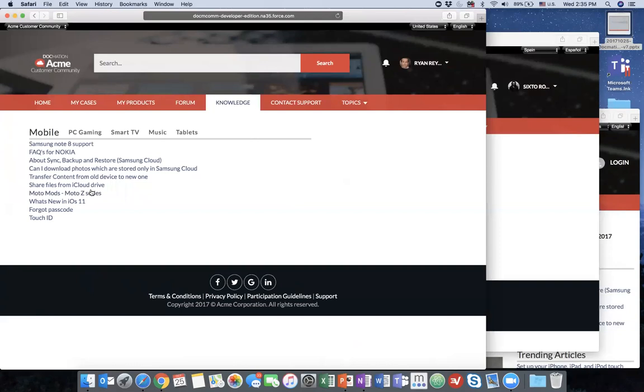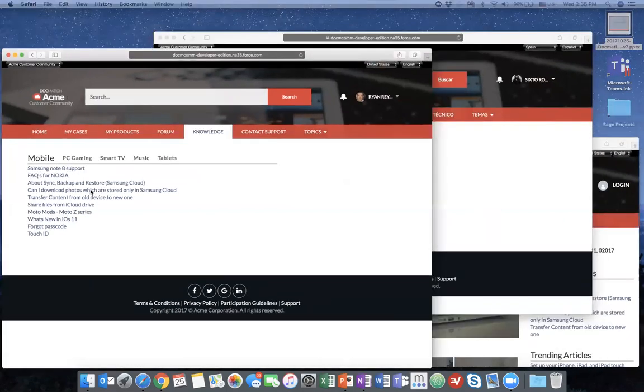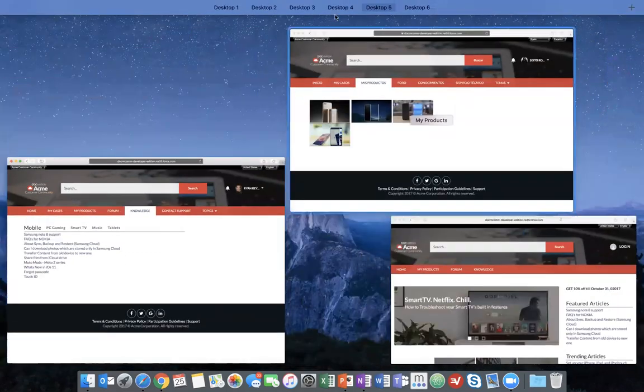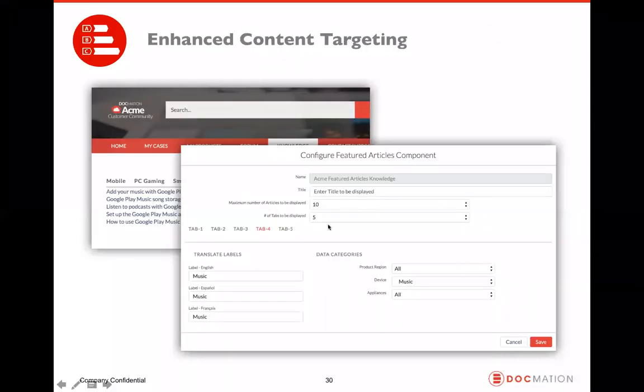To address that, what we have done is we have created a featured article component that enables you to directly leverage your existing knowledge articles, using the data categories that are tied to your knowledge articles, mapping your data categories to those knowledge articles and surfacing them onto the community. So, for example, if I have FAQs that I want to surface onto my community, I would use our featured article component and select the data category which I want to filter those knowledge articles on, and then surface them onto the community.